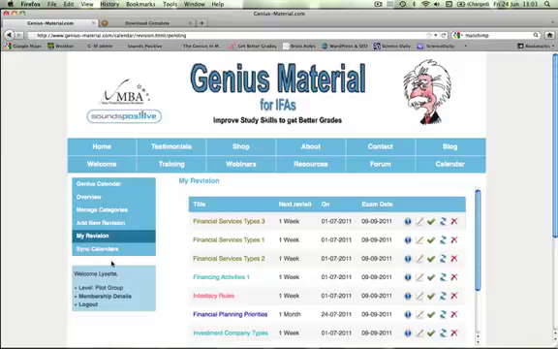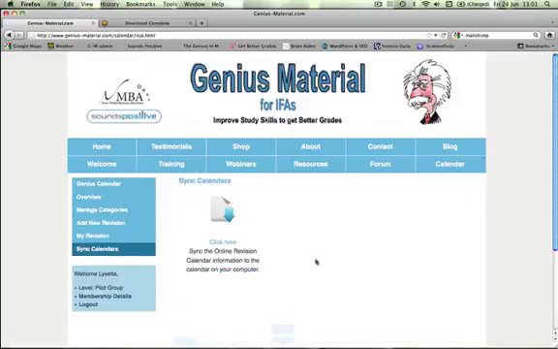Let me show you now the sync calendars aspect of this. Let me click on there and show you this view. Now, this might be very useful for many of you. Some of you may choose not to do it. Some of you may choose to use the calendar online.